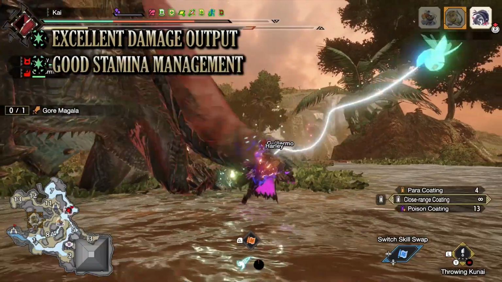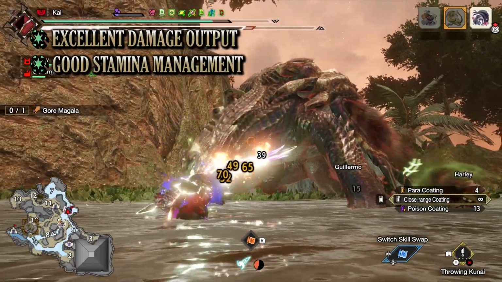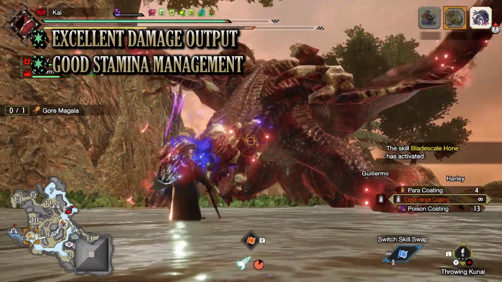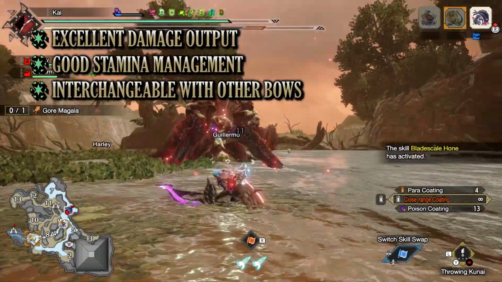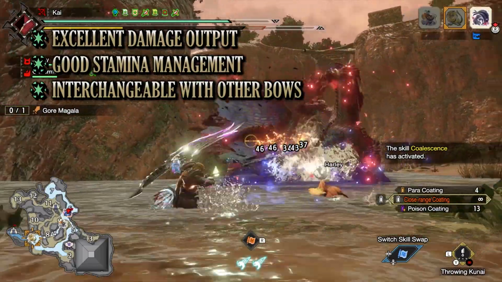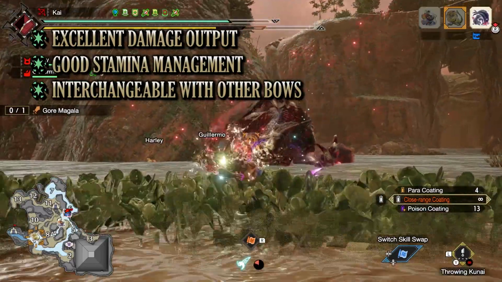On top of that, this build also has decent stamina management skills. It has maxed out Stamina Surge, Marathon Runner and especially Constitution, and this combined with either Dash Juice or the Dango Fighter's skill when you're eating at the canteen means that your stamina management is very good. And then finally is that this build is interchangeable and easily switchable with the various elements in the game. So whilst yes, this build may not be able to take on every monster without adjustments, you can easily swap out the bow with the other bows mentioned at the start of this video to best counter whatever monster you're going up against. But of course there are cons.